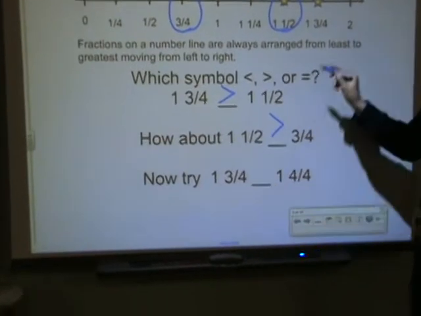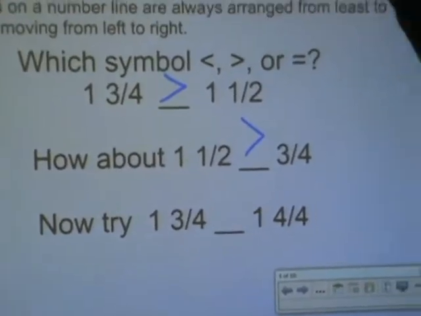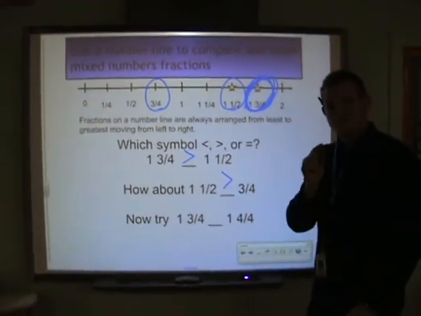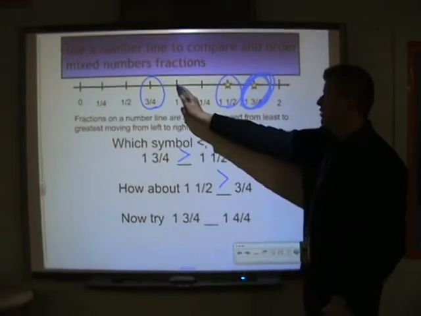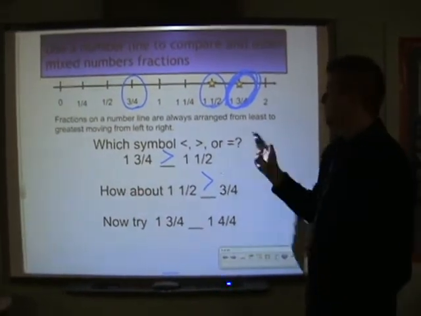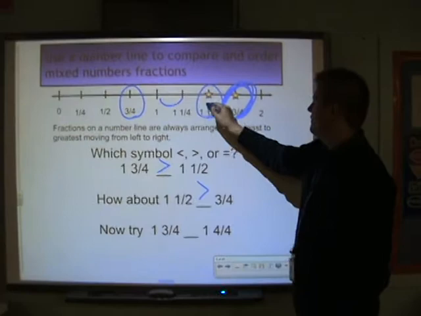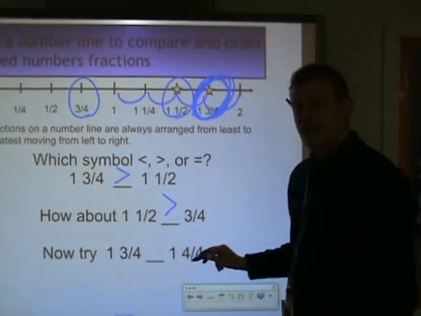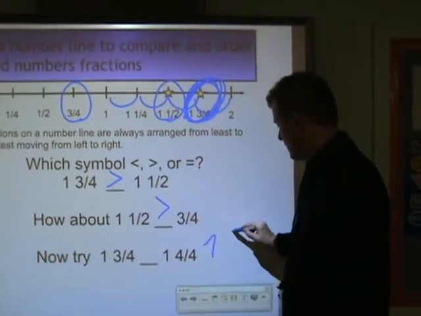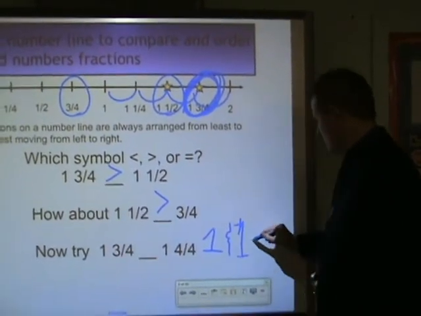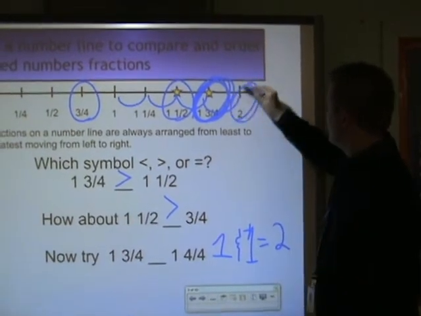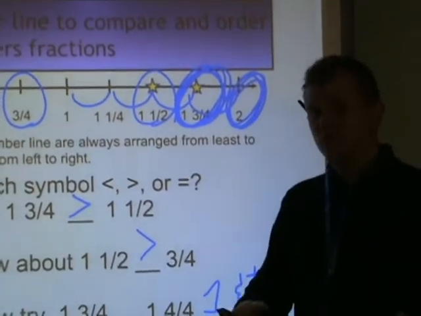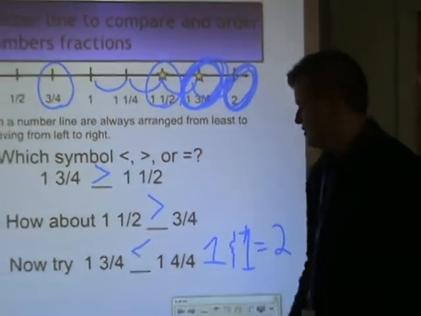Now what if we looked at 1 and 3/4, which is this one, which I'll really circle, okay, and 1 and 4/4. Well, wait a minute, that's a little bit of a trick, but I'm not trying to trick you, all right? 1 is 1 whole, but I don't see 4/4, okay? But I know that there's 1 piece here, 2 pieces, 3 pieces, 4 pieces. Since the numerator and denominator are the same, I know that's also 1 whole. So what I'm really saying is 1 and 1, which is 2. So that's this number right here. So which is larger, 1 and 4/4 or 1 and 3/4? Well, what we're really saying is 1 and 3/4 or 2. And of course, 2 is larger.